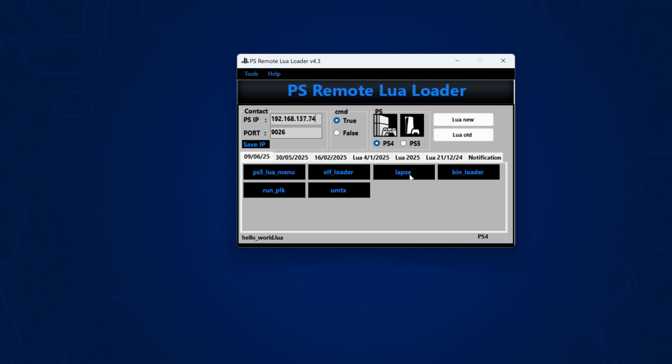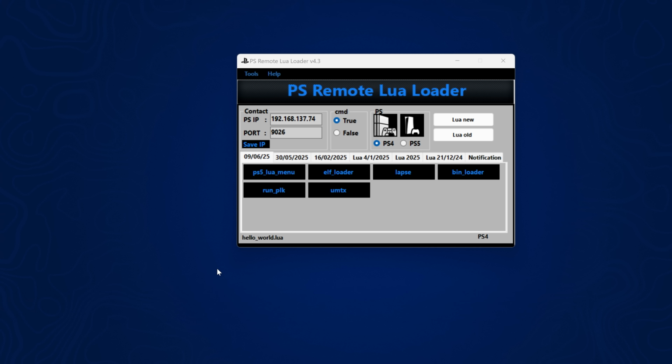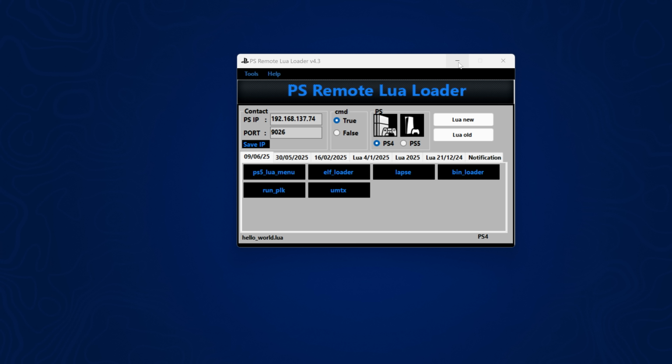And now what we're going to do is we're going to click the lapse exploit first to run that. So we're going to click on that, and that's going to run the kernel exploit. There we go, done. We can now press any key to continue. And then we can click the bin loader, which is the next part here. So we're going to click on that. And that is going to run it. So it's now listening for a payload on port 9021. So now what we want to do is send the payload.